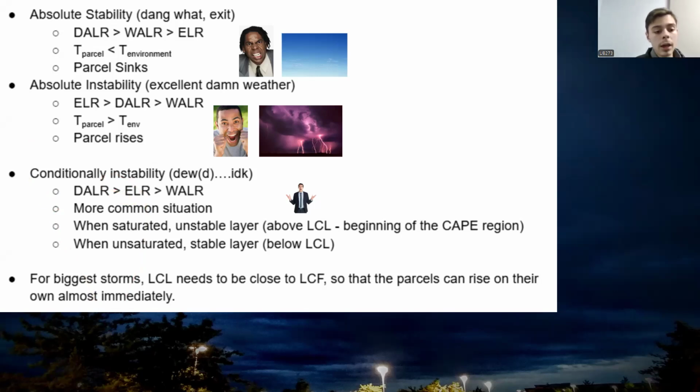But the last thing I want to say on this slide is that for the biggest storms, the LCL will need to be closer to the LCF so that the parcels can rise on their own almost immediately. Once again, if you don't remember what those terms mean, you might want to go back to the previous videos.